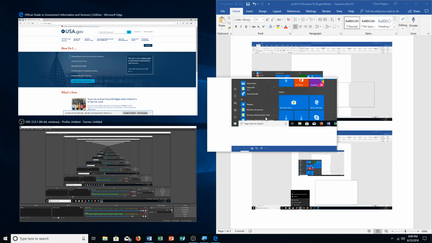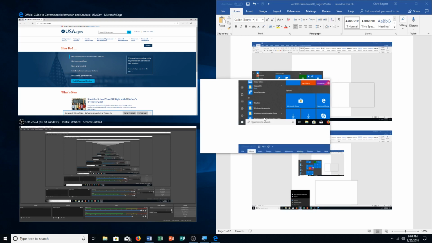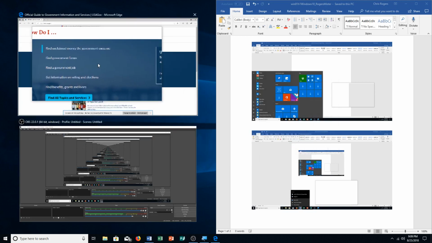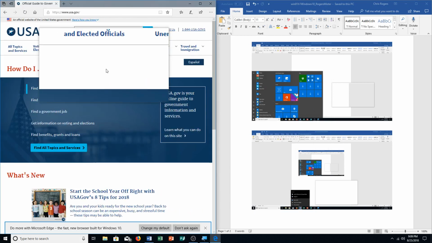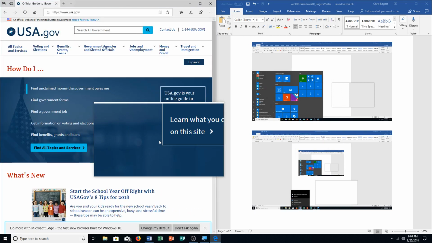You'll see that the Word window snaps to the right side of the display, and a thumbnail of the Microsoft Edge window is in the left side of the display. And we're going to click on that thumbnail right here. So Microsoft Edge, click on that. And then it says press and hold the Windows key, which is the button we use for the start button. And then press up to snap the Microsoft Edge window to the top left corner.